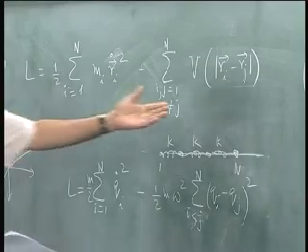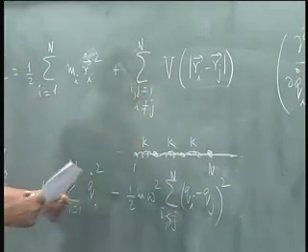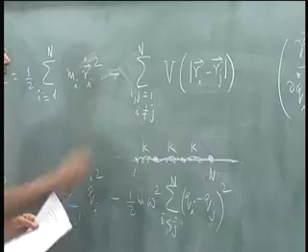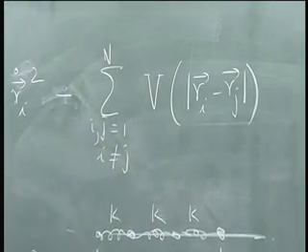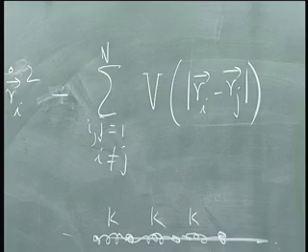They do not appear in the Lagrangian because the potential depends only on, I write a plus here, it is a minus. The potential depends only on the relative distances between particles, and therefore the total center of mass coordinate does not appear anywhere in the Lagrangian. Okay.